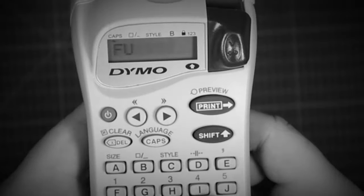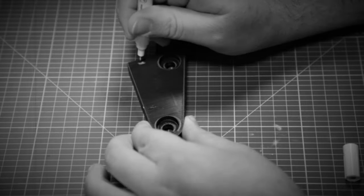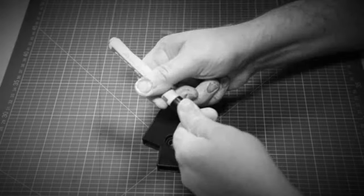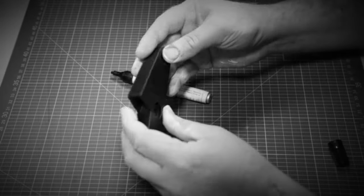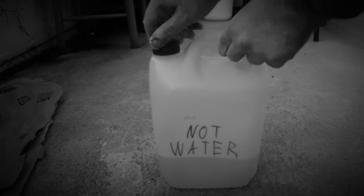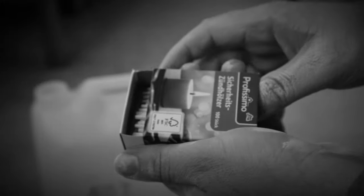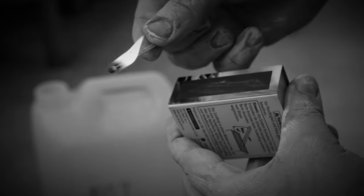Has this ever happened to you? Others? Or even that? Don't give up just yet.